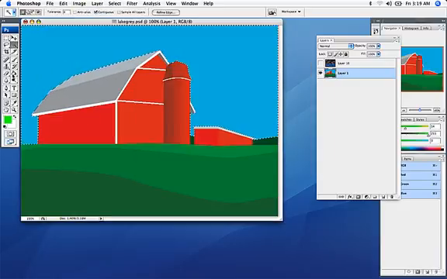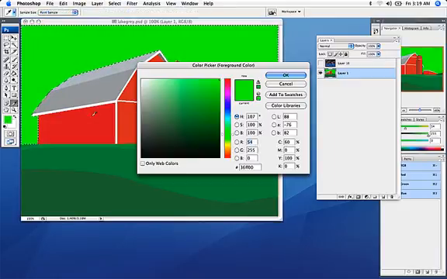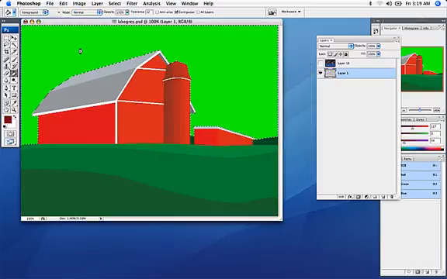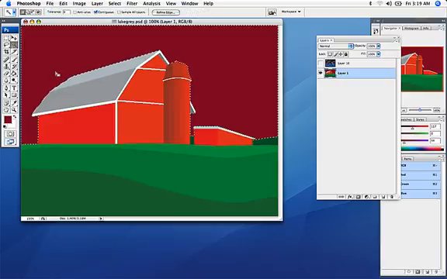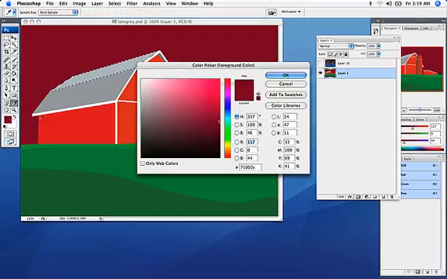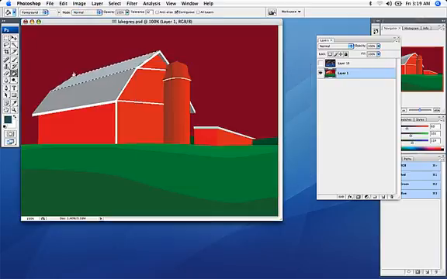That sounds good. Paint bucket. Realizing paint bucket has anti-alias too, so do not have that selected. Just like that, I click there. So now I've got a green. I think that's not going to work because it's going to be close when it goes to grayscale. So I'm going to pick a real dark lavender color. There we go. And maybe I want to do the same for this gray here so it's not close to that one. So once again, I'm just going to randomly pick another color of some sort and fill it in.